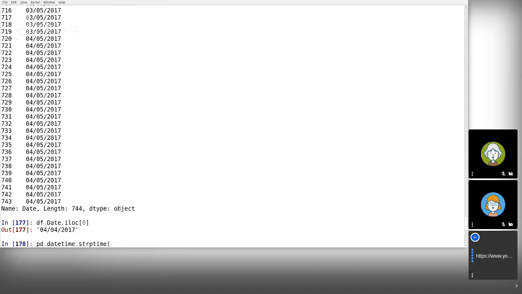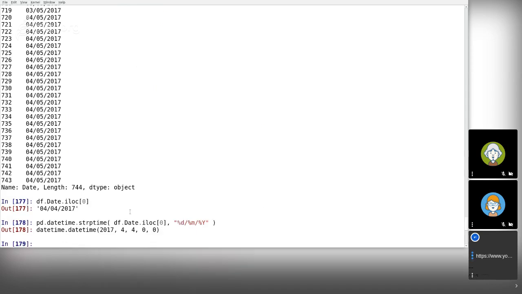I pass my string, which will be df.date.iloc[0]. I pass a format, which will be %d, which is day, / %m, which is months, / %Y, which is capital Y, which is a year using 4 digits. And this is what I will get: a datetime object, which actually represents April the 4th, 2017.